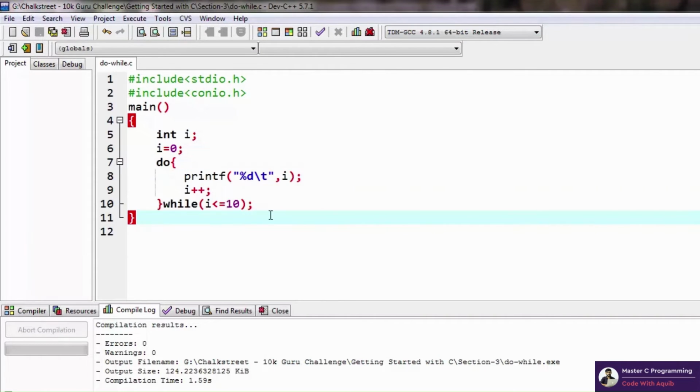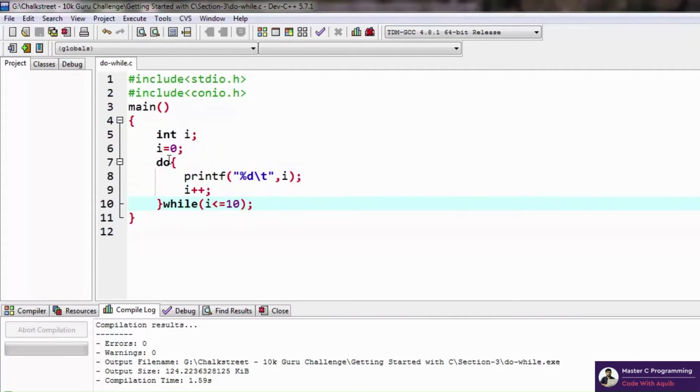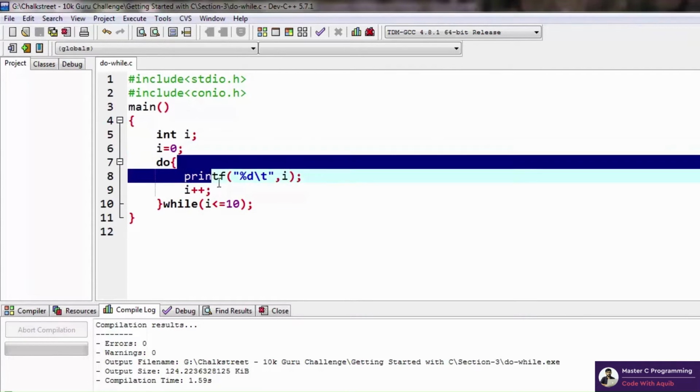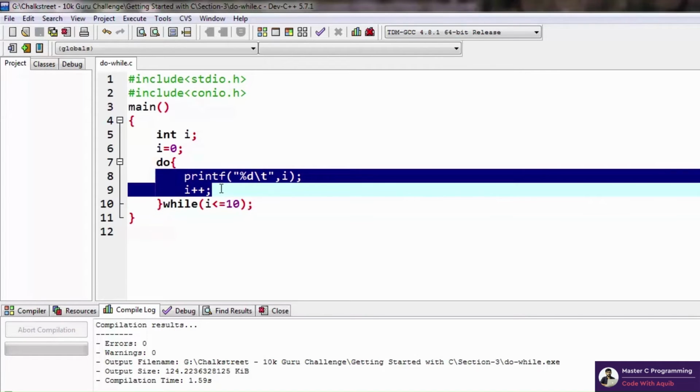Brilliant. So now I'll tell you guys what is the difference in the functionality between the do while and the other two loops. The only difference in functionality is that in the other two loops, the first statement is initialization and the next is condition. On the other hand, in the case of a do while loop, the first step is initialization, but the next step is the loop body. So what this means is that the body of the loop is always executed at least once, even if the condition fails for the very first time, because the condition is checked after the body has been executed once.